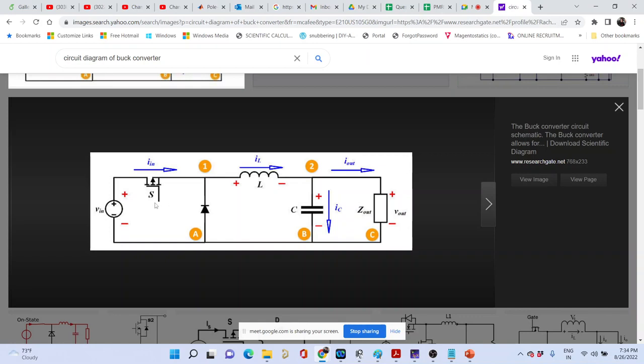See, in the textbooks you find only this circuit. You would never bother about how to turn this on and off. But these are the things that will come up when you design this buck converter. This potential is a floating potential. When the diode is conducting, the potential of this point is 0. When the diode is not conducting, the potential of this point is Vin, if we neglect the voltage drop across it. So this point is at a floating potential.